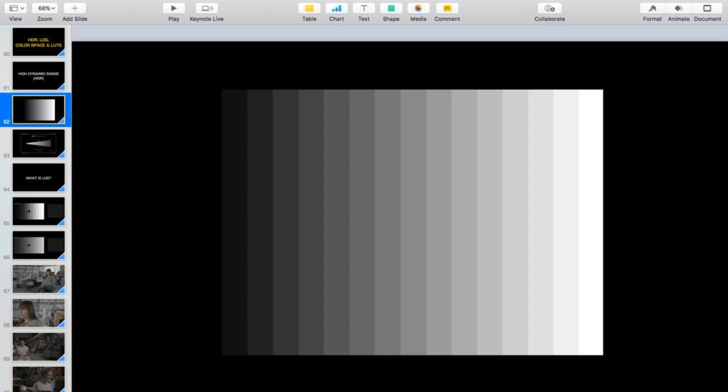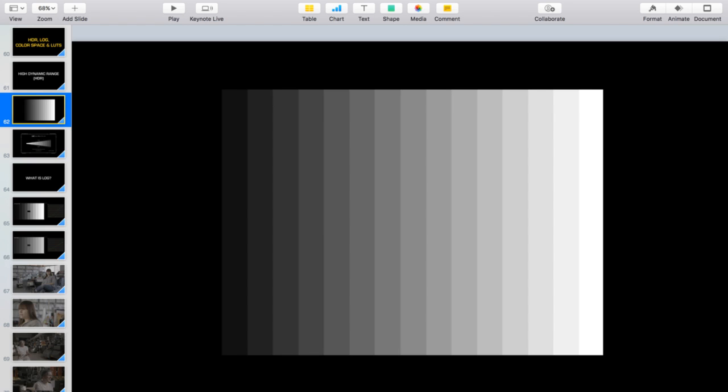Pretty much any modern digital cinema camera, let's say starting with a Sony FS5 or a Canon C100, pretty much any camera that shoots log has the capability, in terms of the gamma curve, of capturing at least 10 plus stops of dynamic range. Newer camera systems are capturing in the neighborhood of 14 to 16 stops of dynamic range, which gets much closer to what we can actually see with the human eye when we're looking at an image.